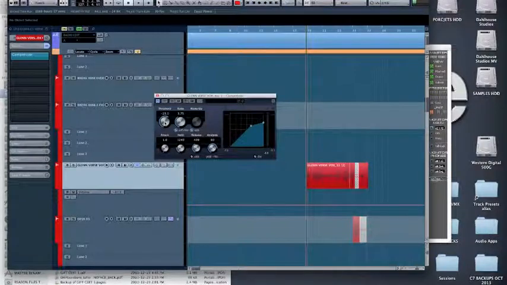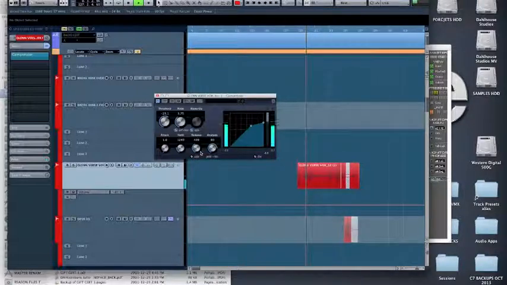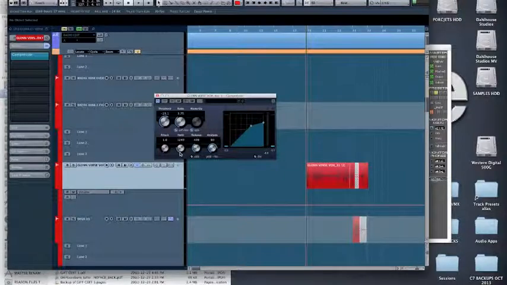Just for fun, let's take a look at what happens if we leave this at a second and another half a second release. Watch the gain reduction. As you can see, gain reduction is on all the time now because there's far more than a second and a half before his next loud spike that will turn on the compressor. Okay, we're getting there. It's going to take some fine tuning, but we're getting there.